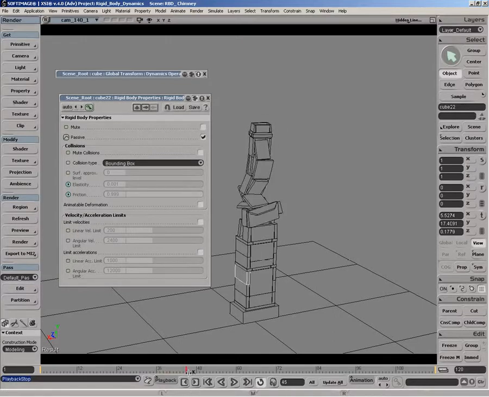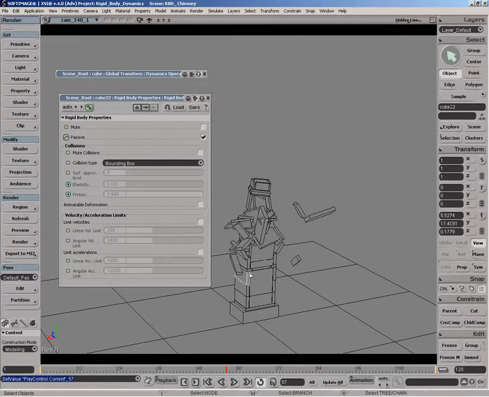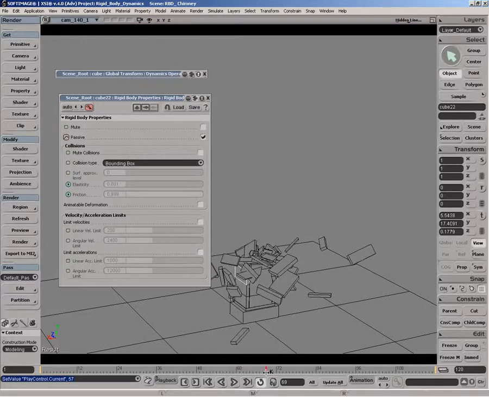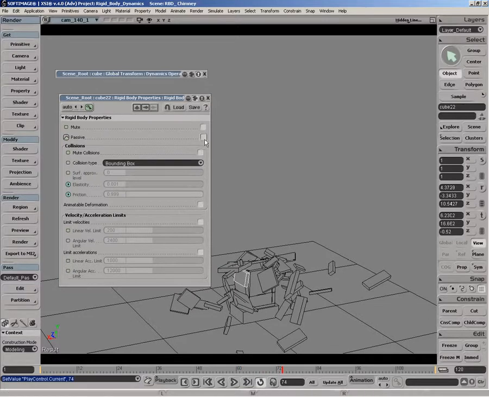So as we scrub through the timeline, you can see this lower brick is a passive rigid body object, and just before it needs to actively be transformed by the simulation, we animate its state to become active. So clever use of animating passive, active, and muted, unmuted parameters can speed up complex simulations enormously. So these are a couple ideas just to keep in mind when optimizing your scene.